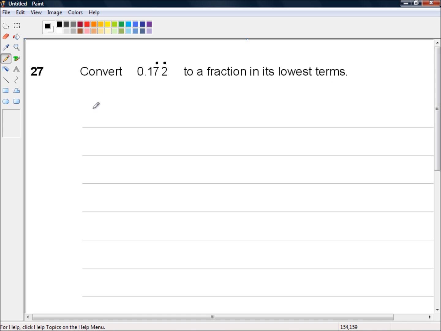Okay, so let's say x is equal to 0.172 and they're repeating decimals, that's 7272, and they go on forever. The first thing we can probably do is multiply x by 10 so we can get that 1 into a sensible place. So this is 1.7272, and of course the 7s and 2s go on forever.